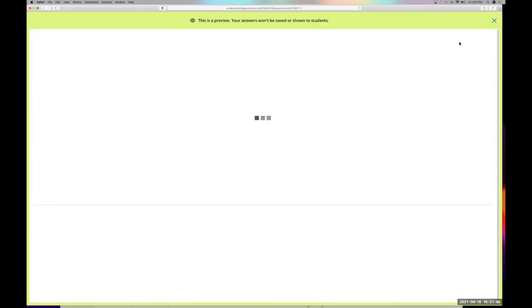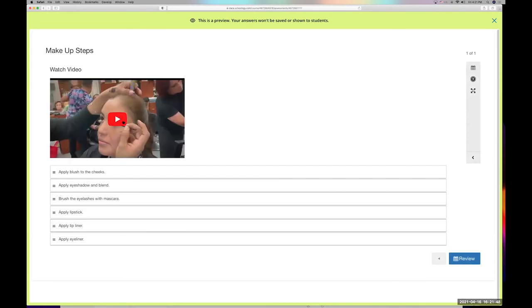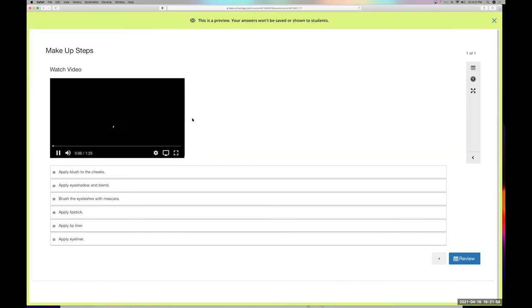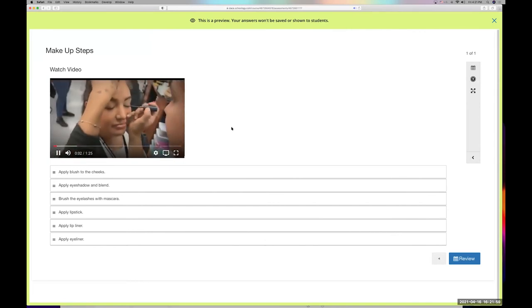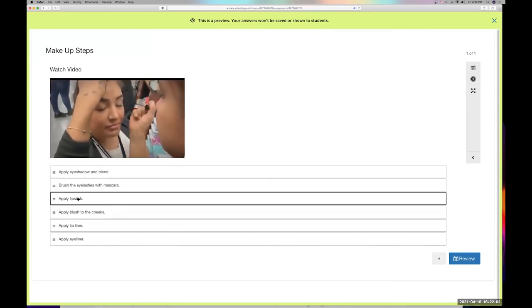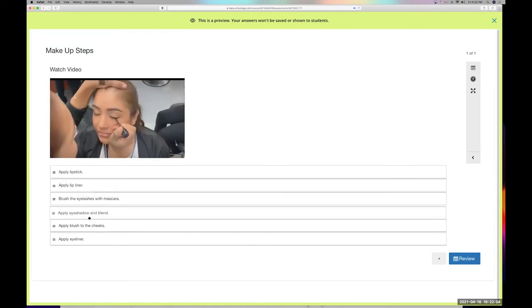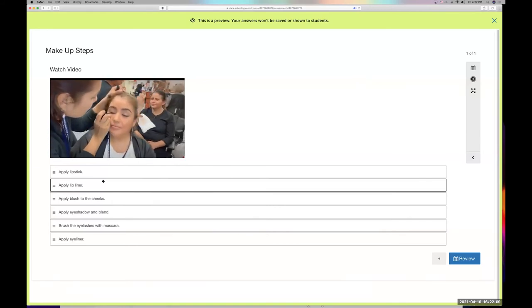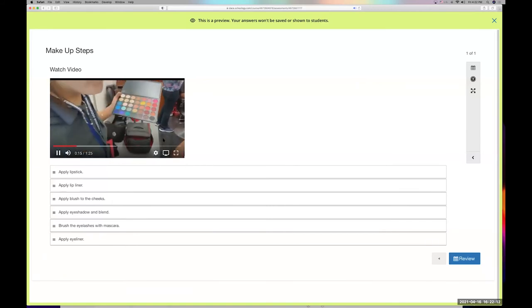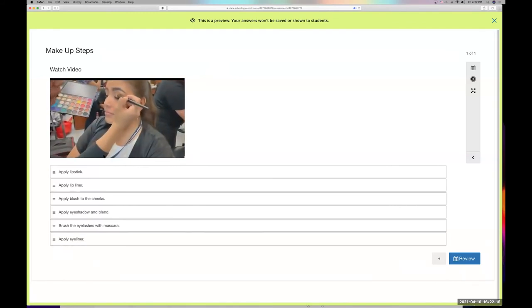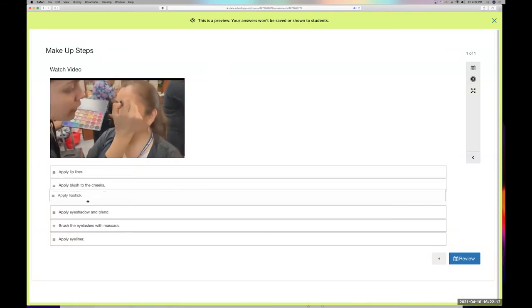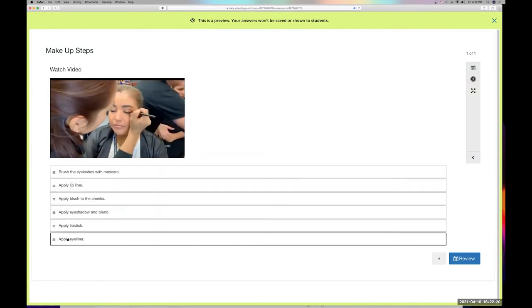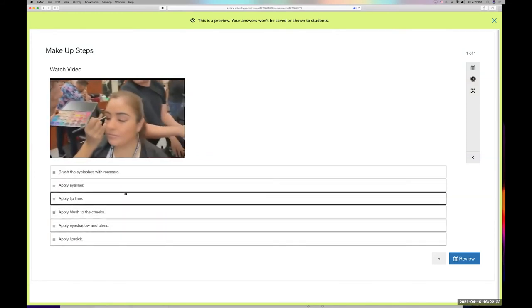Can everyone see my screen? Okay, so the video is here. I just took a part out of the video. I didn't wanna play the whole video, just about a minute. And there's no sound, but the students are supposed to watch this video and put the steps that they see in the correct order. You see how you can drag these steps? Okay, so it's an ordering sequencing exercise, okay? So I just took a portion of the video, and the cool thing is, look, the video can keep on playing while you move these steps into the order, okay?